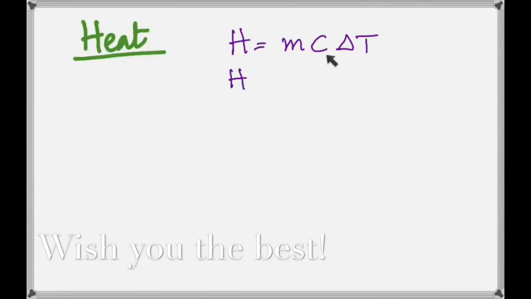m is the mass, c is the specific heat, and change in temperature, right? But if it's a change of phase, like melting of ice, boiling of water, then what's the formula? m times its latent heat. Agreed? So you've got to be reading the problem and look at it and say, hey, is this a change of phase? If something is melting or boiling, use this. If it's simply heating or cooling, use this. Can you write that by its side? Yeah, write it. Heating or cooling. This is change of phase.